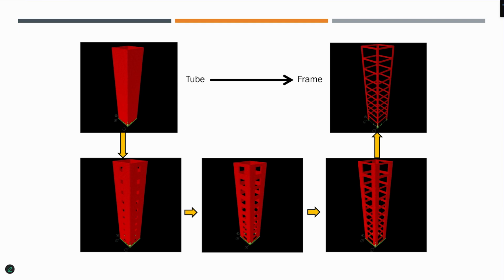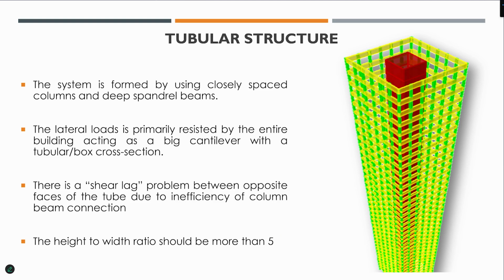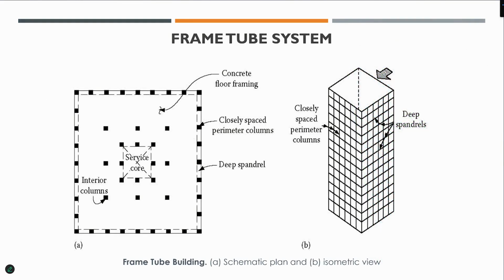So then you can optimize the whole system. The opening size is the key, like I showed you here. That's how it works. So instead of 4 columns, you put 10 columns, and you increase the beam size, and then you get a tube. Then you don't need to connect the core wall to this one, because now we are already at the boundary on the outer side. We don't need the core wall anymore. The core wall has nothing to do anymore, right? So we can independently design the building purely on the outer tube. So that is the service core.